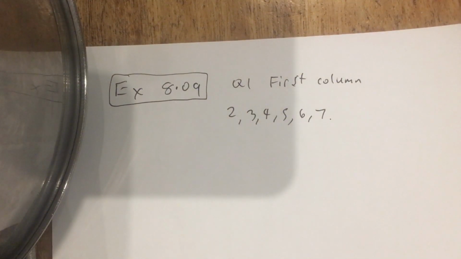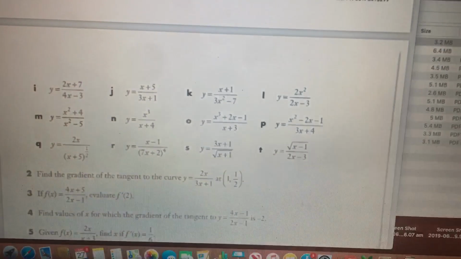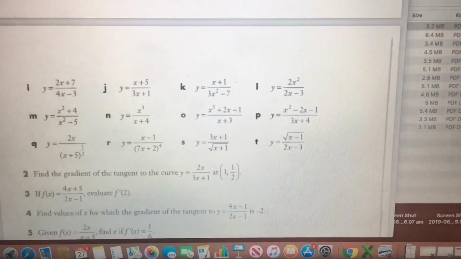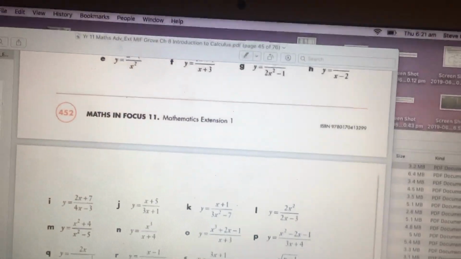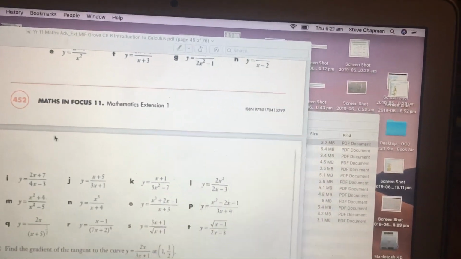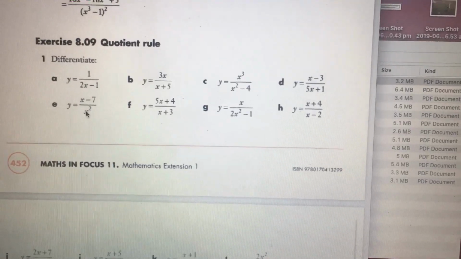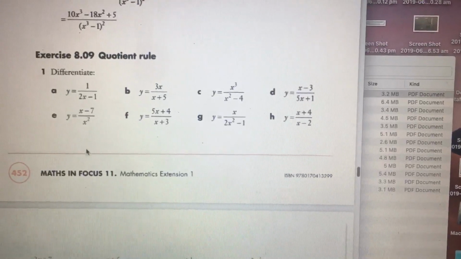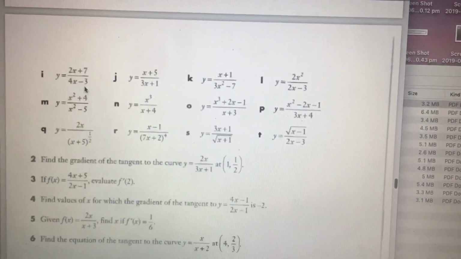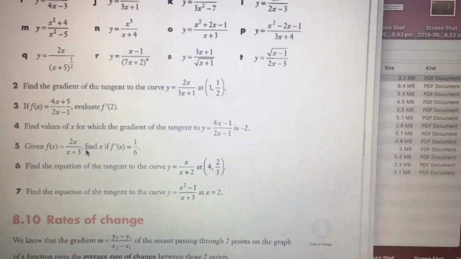So work on these questions from the textbook, which I'll just put in the computer, just in case you don't want to get your textbook out, to help you with those. So we're talking about exercise 8.09. So I said do the first column, so go straight down here, those two. Don't forget the first one, derivative of the top will be 0, so that'll make that one a bit nicer. And then these 3 down here, and then do 2, because I think you have heaps of time, just this lesson, 2 through to 7. Good luck.